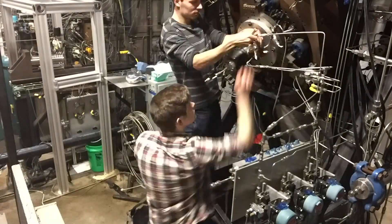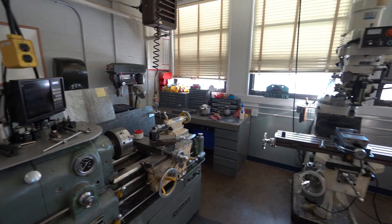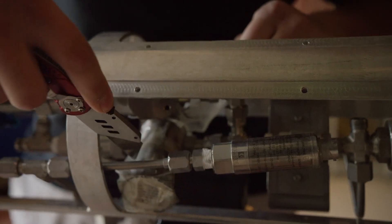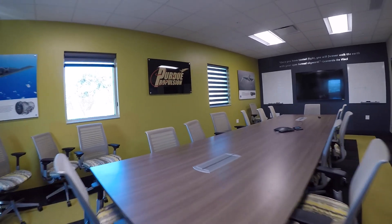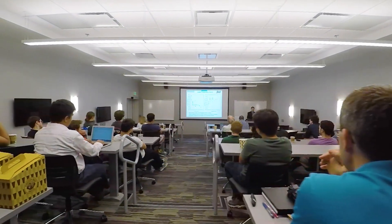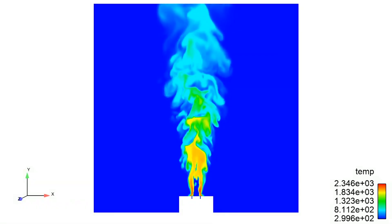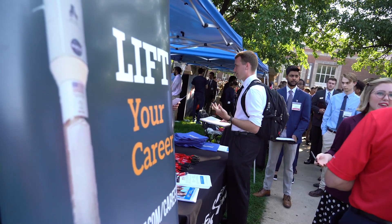With more than 160 graduate students working here full-time, Zucro has plenty of features that make propulsion research easier. Fully stocked machine shops allow students to custom build their own experiment rigs and tinker with their equipment designs. Control rooms allow students to monitor their tests remotely with an extensive network of cameras. There are also meeting rooms, offices, and a 72-seat auditorium for conferences and other gatherings. In addition, you get all the benefits of being a Boilermaker — collaborating with world-class engineering faculty, access to supercomputer clusters for simulation and theoretical work, career connections to more than 100,000 Purdue engineering alumni worldwide, and all the excitement of a Big Ten school in a small town setting.